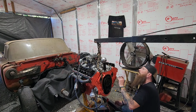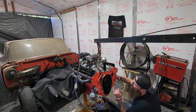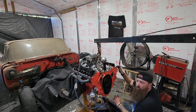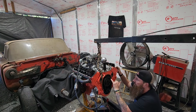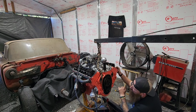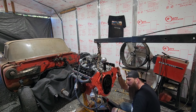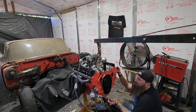I'm pretty sure I got it on top dead center compression stroke right now. And I'm going to have to research and figure out where this is supposed to be oriented, but I believe the timing marks are supposed to line up, and there's a timing mark way up here off to the 2 o'clock position. There's a double roller timing chain, and it's tight, like it's new, like it's not worn out.